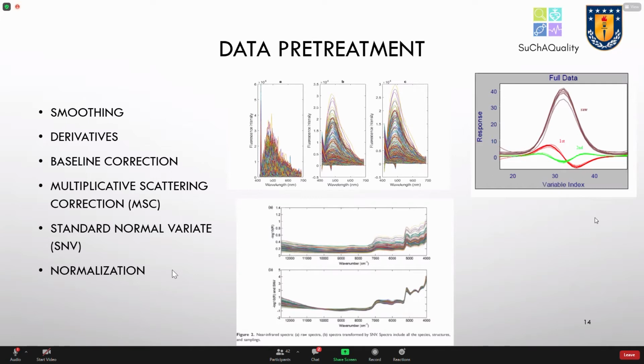And if we have influence of the amount of sample, we can use normalization. For example, if we are working in chromatography, the amount of sample can be affected, and so we can use normalization. In the case of spectroscopy, we can also normalize. Maybe you know that technique in mid-infrared spectroscopy, the use of KBr pellets. So the thickness of this pellet can be solved using normalization, so you don't need to weigh the KBr or the samples, just to apply mathematics, no?